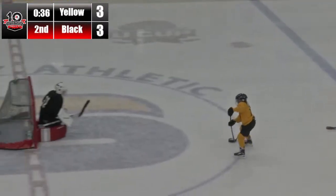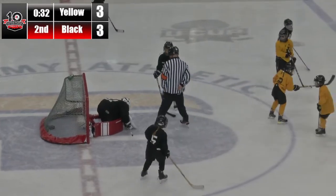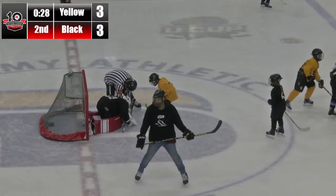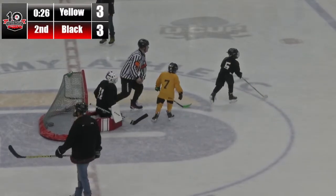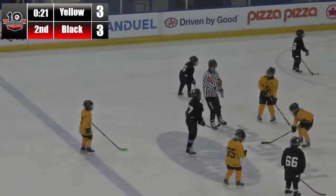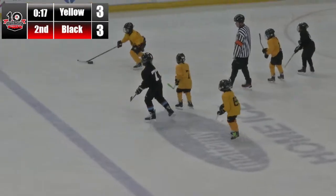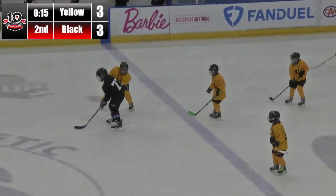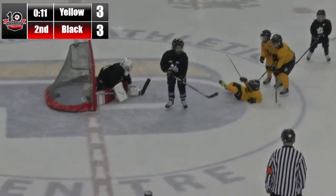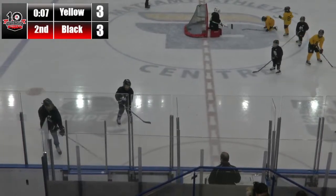And here goes Rupel again. Can he make it 3? Oh, what a save! Acosta Pickering shuts the door with 25 seconds to play. What a huge save there by Oliver Acosta Pickering. Rupel, who scored seconds before, denied on the second of back-to-back chances, barely missing the first. Candola clears it to the near side boards, and that'll do it for the second period of play.